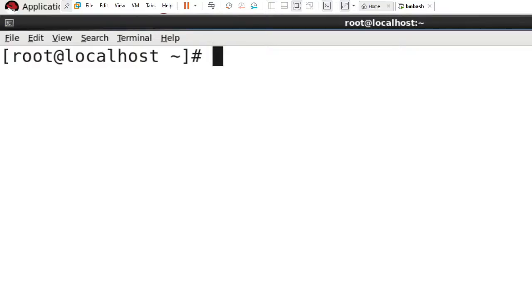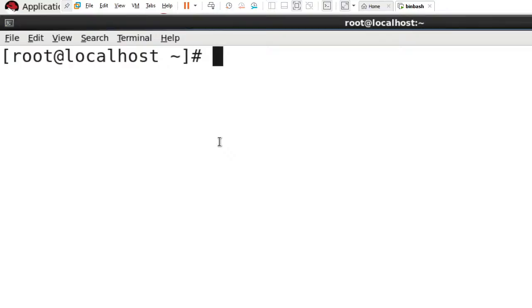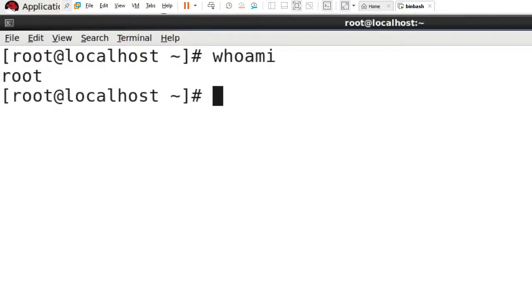How will you confirm you're root or not? Not by seeing here. It may be a trick. You can type anything here, it comes from a variable. So to cross-check, you can just use a command which I already taught you. whoami. I am root. So try changing the password of Tom now.